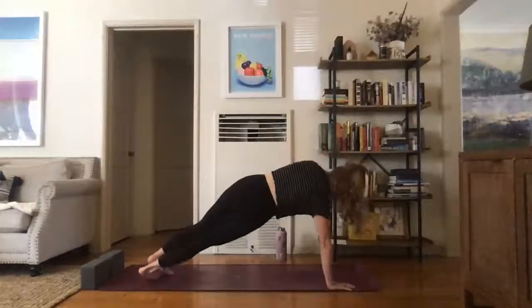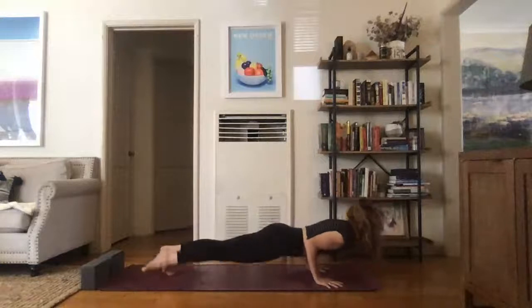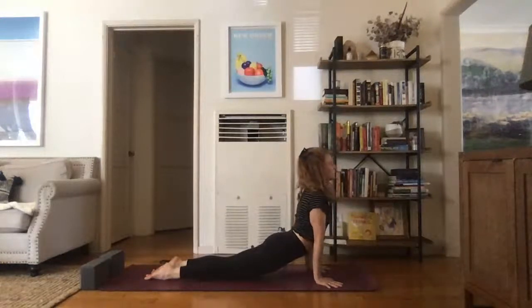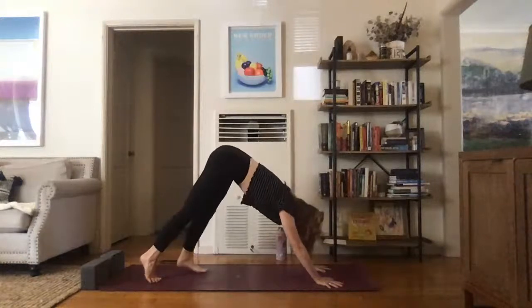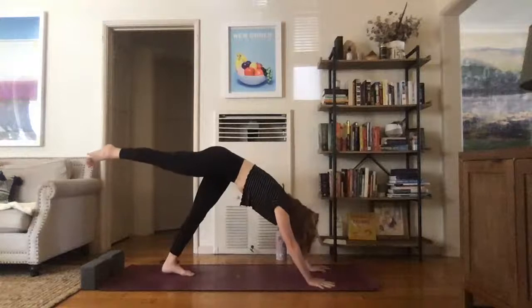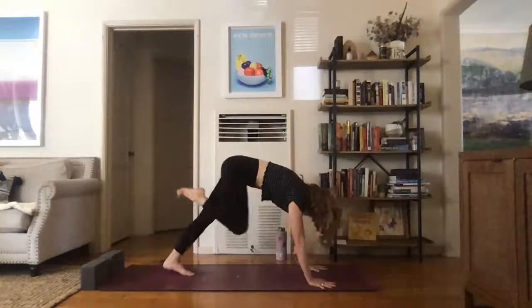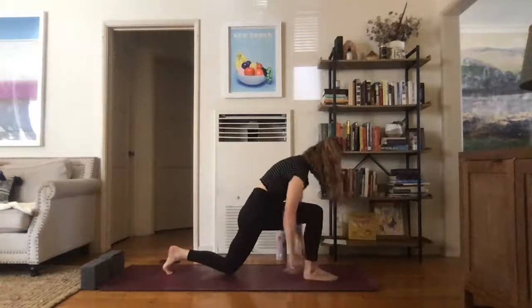And exhale, high plank option for a push-up. Inhale, up dog. Exhale, down dog. Take a breath in, lift your right leg high. Exhale, step through low lunge. Inhale, kneeling crescent, tap your left knee down.